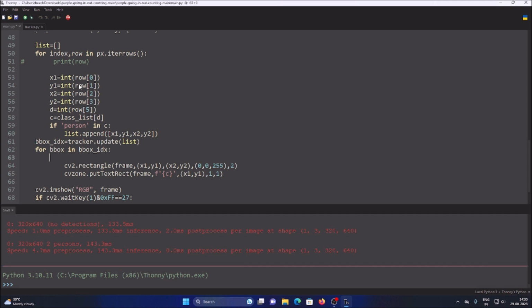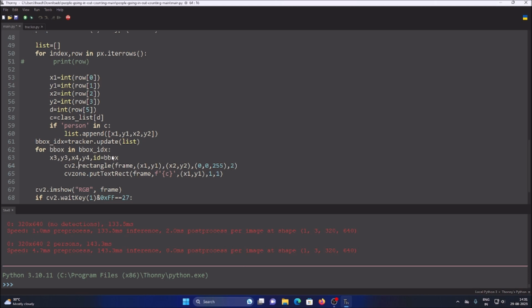We have x1, y1, x2, y2 here, so let's say x3, y3, x4 and y4, and the new coordinate is basically the ID. With the help of the tracker, we assign the ID for each person. So x3, y3, x4, y4, and the ID is equal to the bbox. Simply mention the bbox. That's it, we have done.